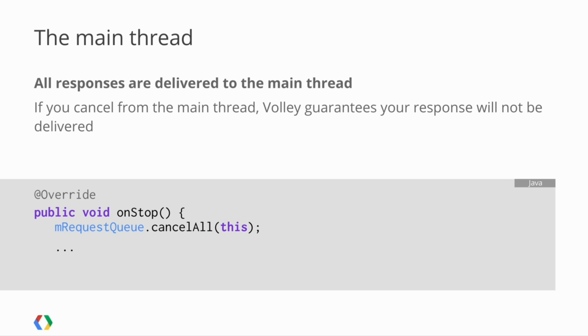I mentioned Volley lets you set up blocks or scopes of requests. It lets you tag any request with an arbitrary object that you can use to set up a bulk cancellation scope. So in this example, you tag all the requests with the activity they belong to, and then you simply pass those to cancel all in onStop, and you can be guaranteed that you're not going to get any more responses. You don't have to use the activity. You could define a smaller scope, like say you want to group all thumbnail requests from one view pager tab and cancel them when you swipe away. You can do that too.